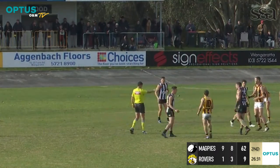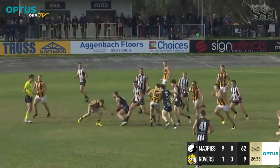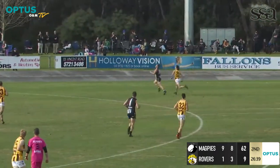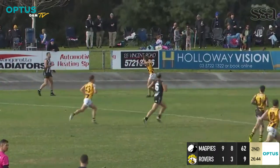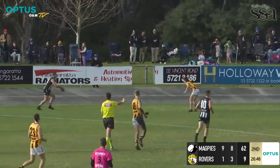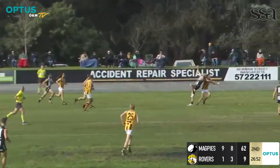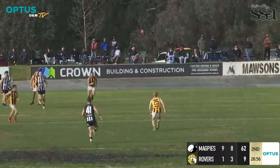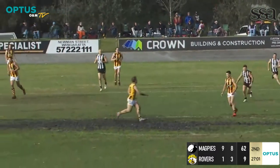62-9. And 6 goals in a row for the Wangaratta Magpies. Murray just taps it to space. That was Toby in the ruck. They're winning all the one-on-ones. There's no pressure around the ball. Barrett was just able to go on his left foot then and rebound 50 out there on the far side. McVeigh takes it here for the Wangaratta Magpies. He's going to hug the boundary line down the far side of the ground. Reed up against McQuaid. Spills out the back here to Sam Murray. Looks inboard. It's a nice kick. Finds Paddy McNamara right in the middle of the Norm Minns Oval.